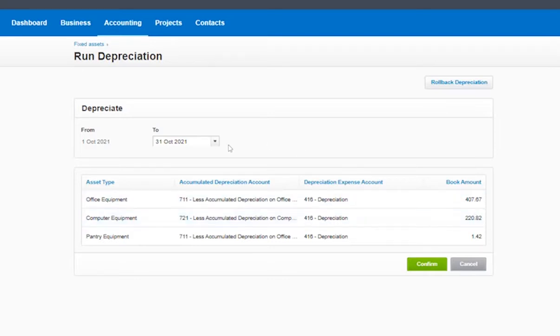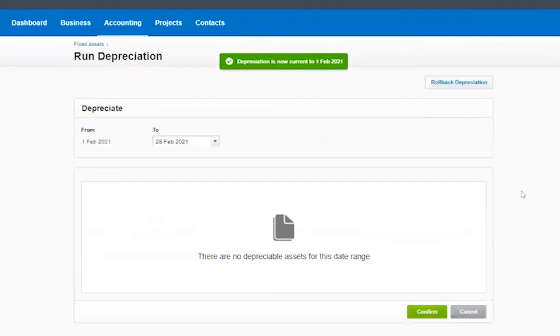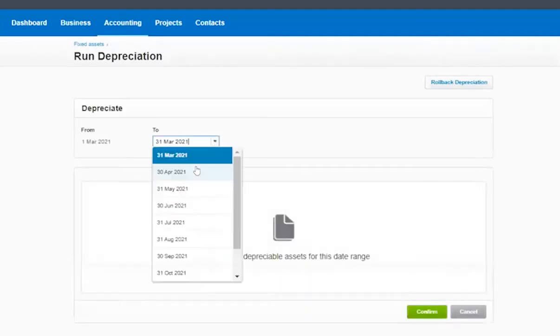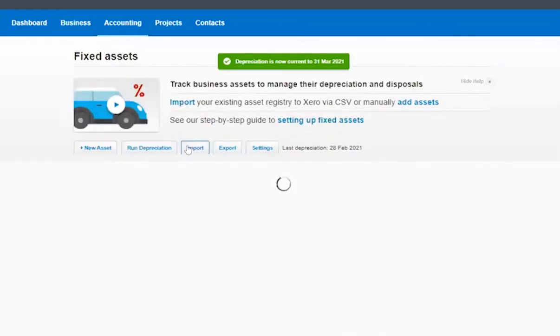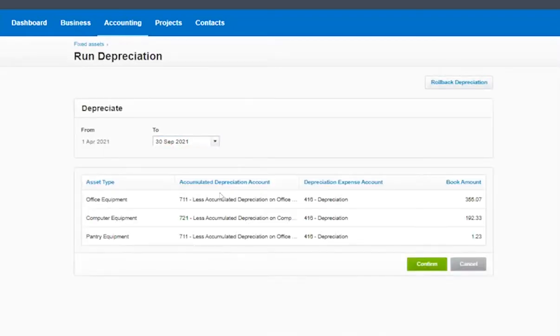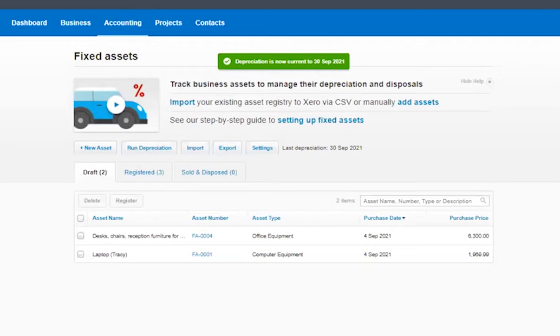Now, since you are already running a depreciation on September or October, you will only calculate the depreciation on this period. So your solution is to roll back to that particular date in February, so that whatever you have registered because of that error will be included in the list, and then confirm. And then you keep doing that in March. Now here, there's nothing in between this date, so I'll just jump to September. So now I have updated my depreciation, including the newly posted asset in February 25.